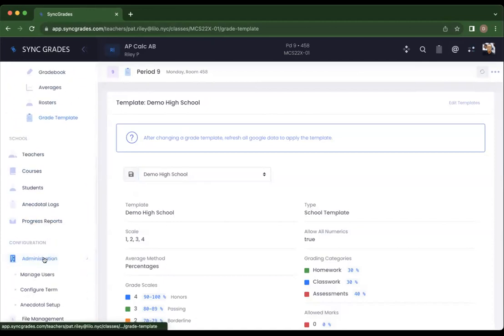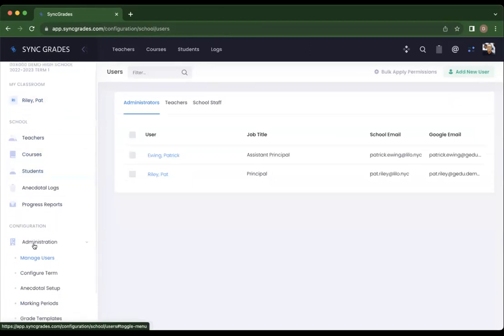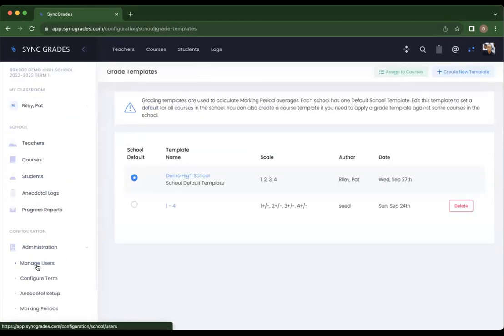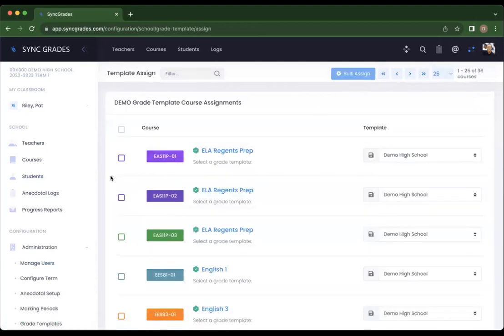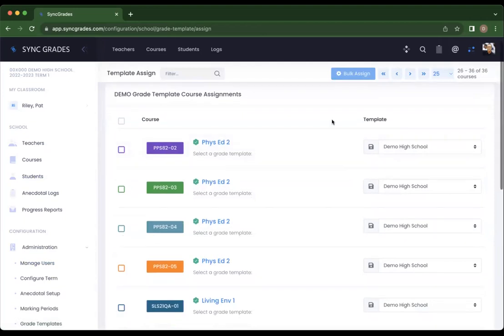The administrator, so for Mr. D'Angelo, when you're doing the templates, and I'm sure you already know that, under the grading template itself, you can assign it to any courses. Under assigned courses, you can go through the list, and whichever course needs that special template, you can assign it there yourself as well.